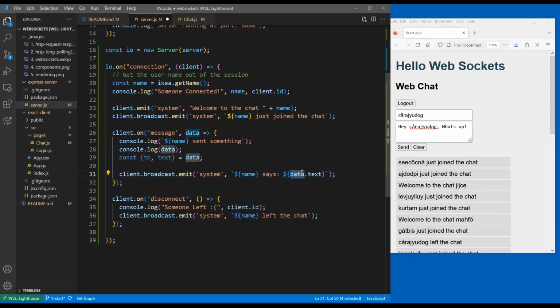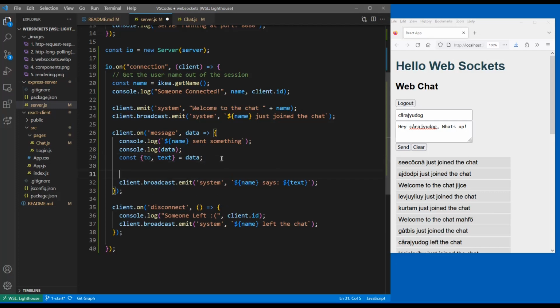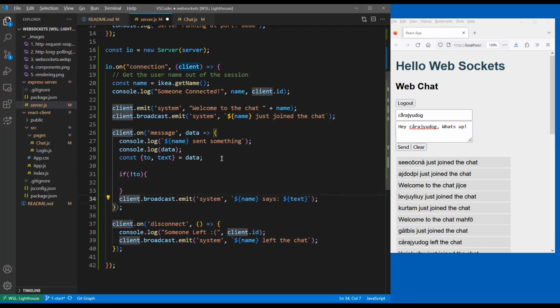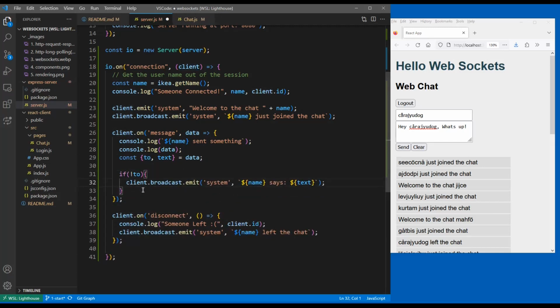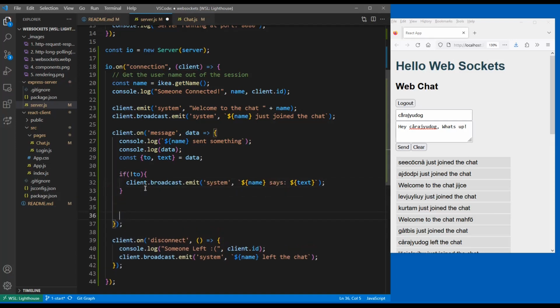We can say to, text equals data. And we just say text again there. But we want to send to somebody. So what I'm going to do is say if there's no to, if there is no recipient, then just send to everyone. How's that? But if there is a to, then we'll do something else.